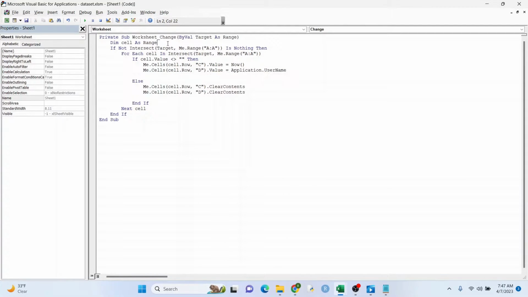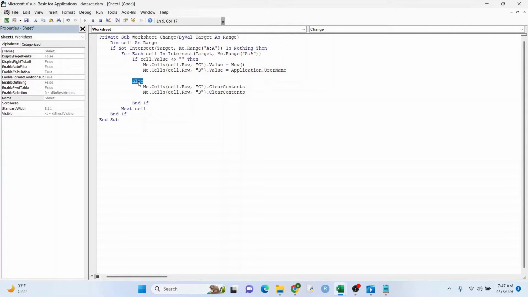And what we're doing here is we're defining cell as a range. And so that's that right there. So A. And so what's going on right there? Well, this is checking to see whether anything's changed in a cell or a range. And if it intersects with column A, and so in this case, yes, it would. And so if it did, if something changes here, bam, there's a date timestamp, there's the username.